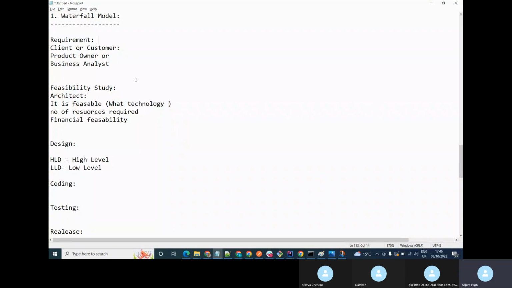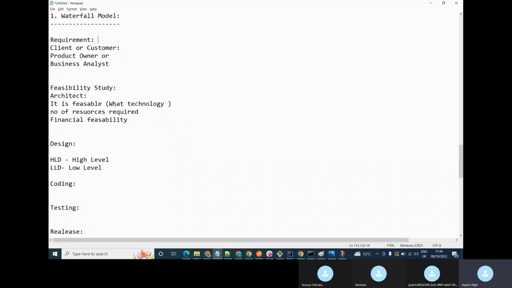If the client does not know the requirement very well, and you don't know how the product has to become, then we should not go for the waterfall model. If the client knows very well what exact product he needs, then we can go for the waterfall model.